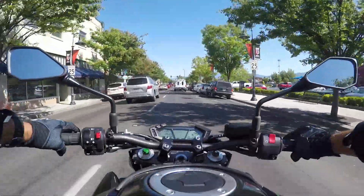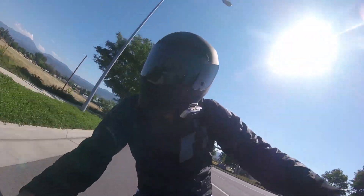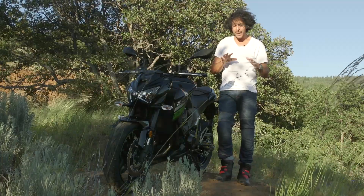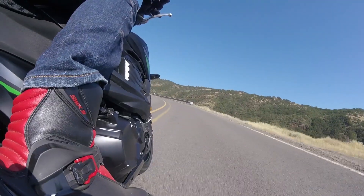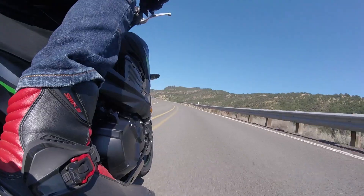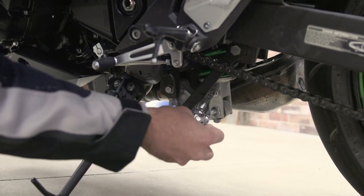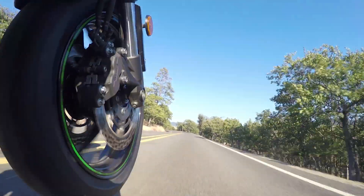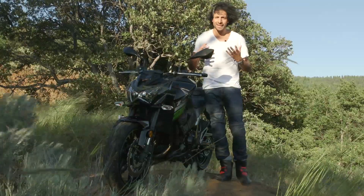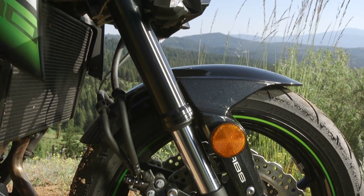Handling wise, this bike is pretty cozy around town. The seating position is upright, the suspension's a little bit on the fast side, so it definitely gives good ride quality. The only time it's not super awesome is when you're really wailing on the thing. Thankfully, Kawasaki engineers put some damping in it — you can actually slow down the shock a little bit, and there is some adjustment in the suspension. So you can actually ride this bike pretty hard. If you're going to do track days or more aggressive riding, you might start thinking about getting the suspension modified.